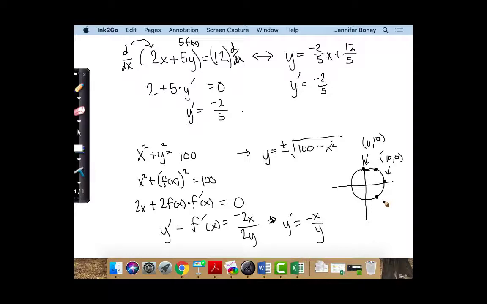So another time this comes in handy is a way that we can prove some of our derivative rules, like the power rule, for instance. We looked at a pattern for why it works with whole numbers, and we also did a negative one, or we did a 1/2 power from scratch. But we can actually use this idea of implicit differentiation, or differentiating things where it's not solved for y, in order to find the derivative of, well, not y equals x to the n, but a different algebraic form of that.